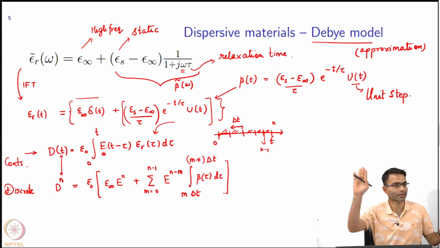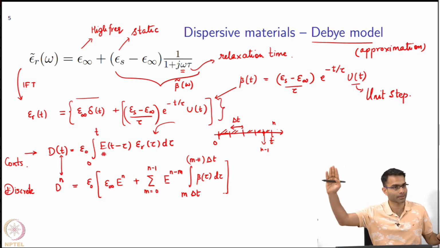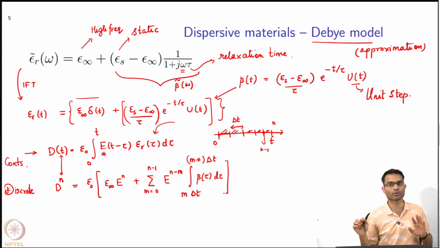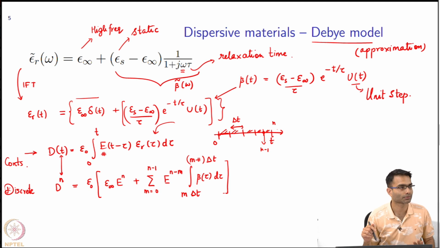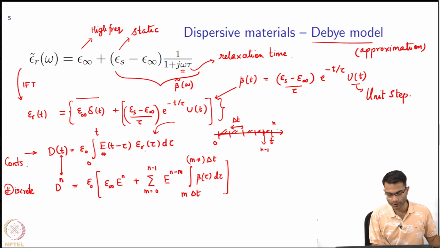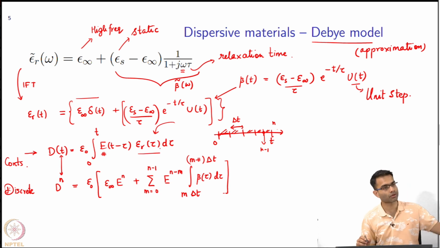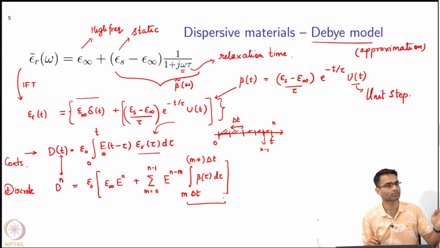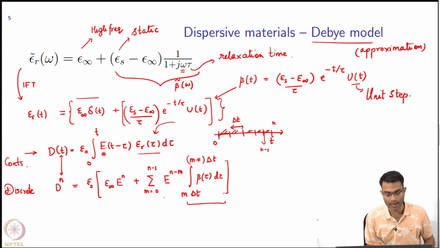So, its electric field is at the future, at the present, and epsilon is at the 0, right. I mean, this is a revision of how you calculate a convolution. So, epsilon r over here of tau is moving from 0 to t. This second part is moving from 0 to t as m is progressing, and on the other hand, as m is progressing, this electric field value, see, tau keeps increasing.